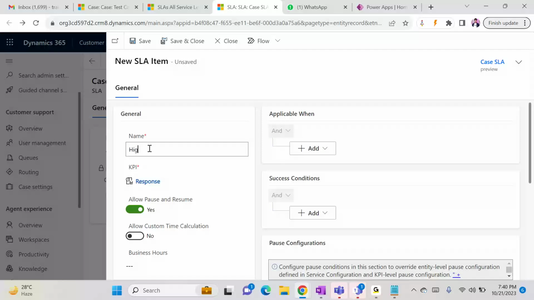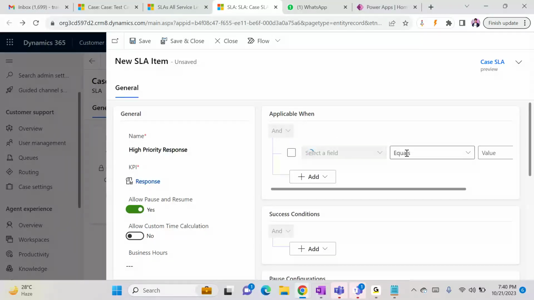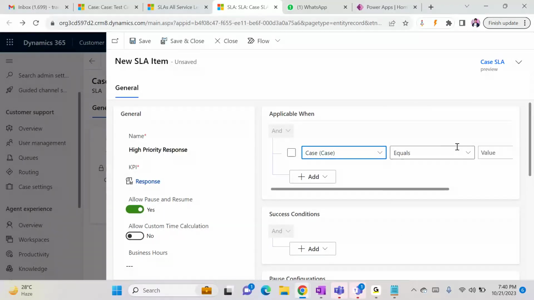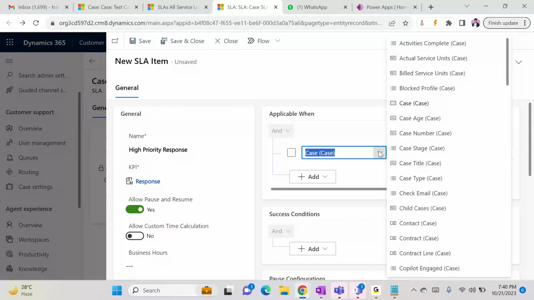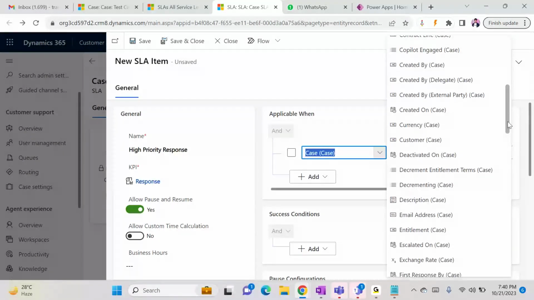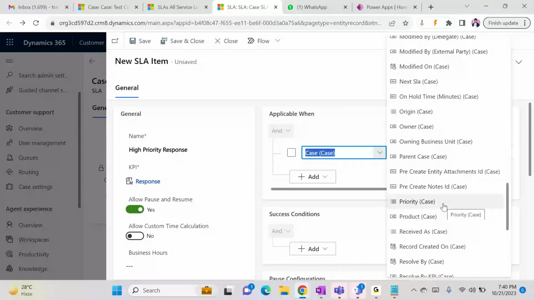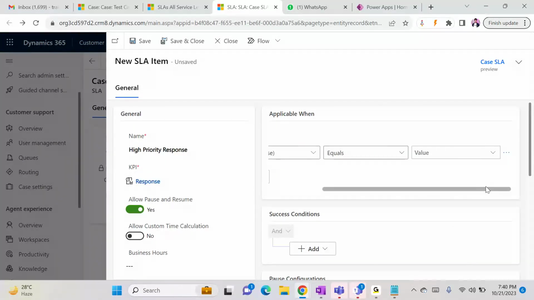So high priority response. When will my SLA trigger? When a case is created with high priority. And a case in case entity, priority equals high.